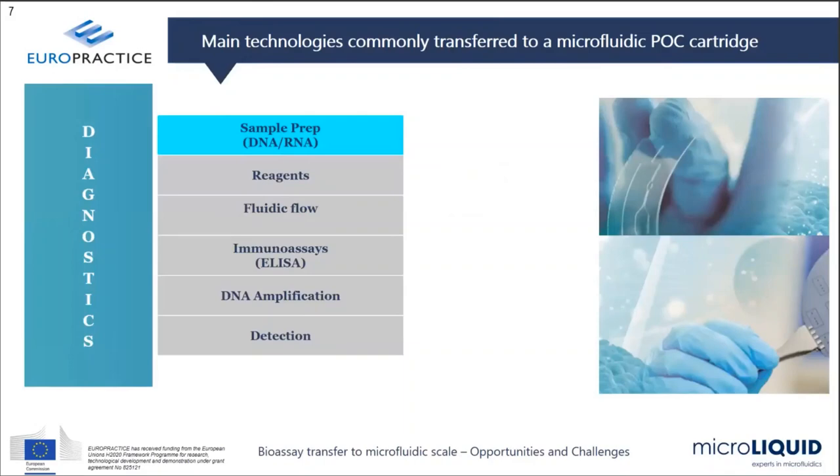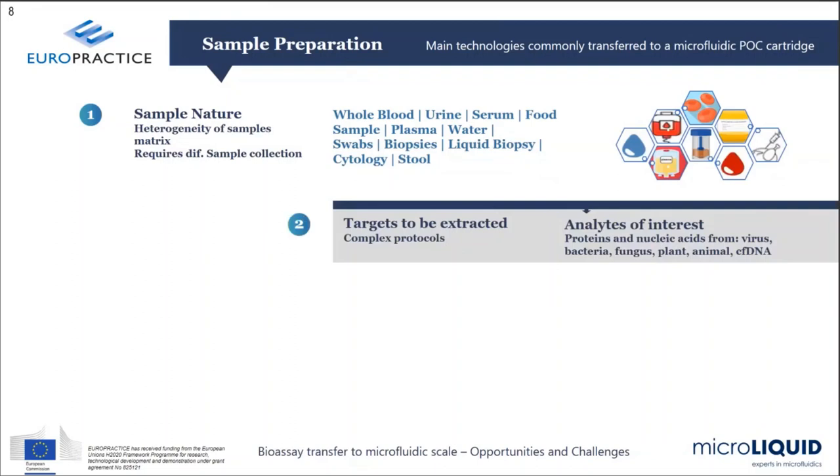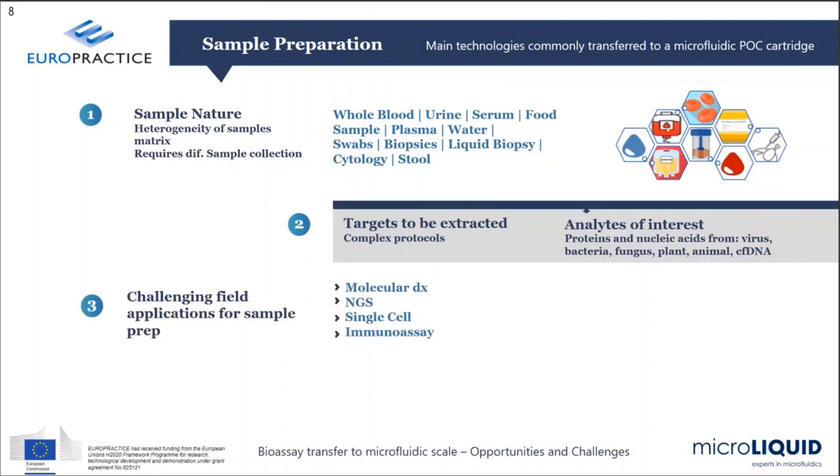So the first thing to do is sample prep. When we are going to do the detection of something, the first thing of course is that we need a sample which contains what we want to detect. And there are many different samples, of very different natures, which are heterogeneous, with different kinds of materials and molecules present. And we need to understand what is exactly inside, what are the different natures of samples. And then, of course, to completely identify which is the target that we need to extract from the sample, and then to perform the different protocols in order to get it from the sample that we already selected.